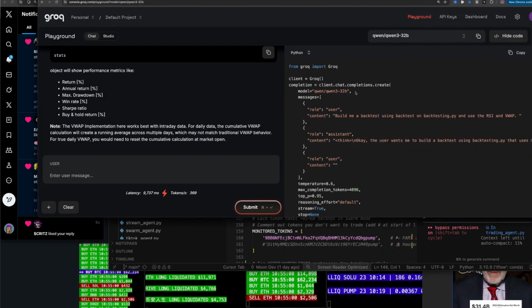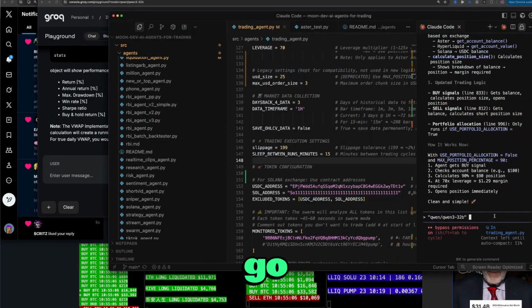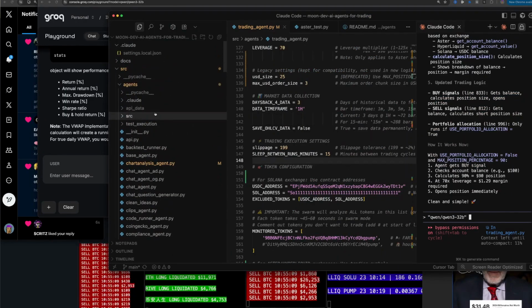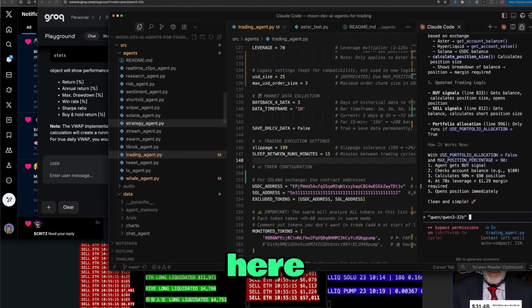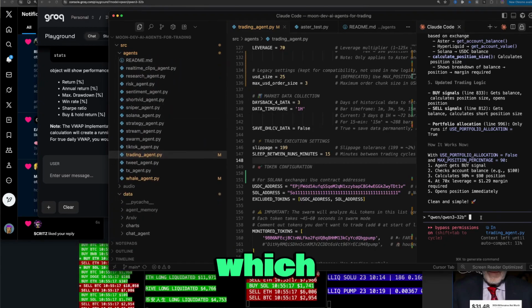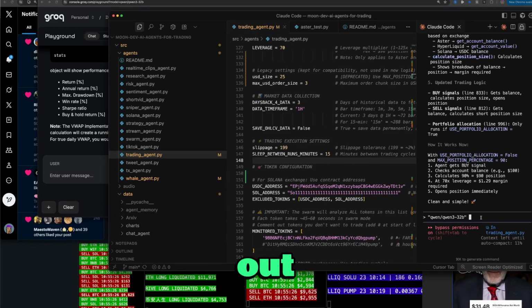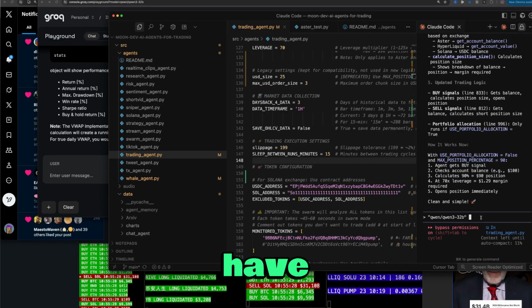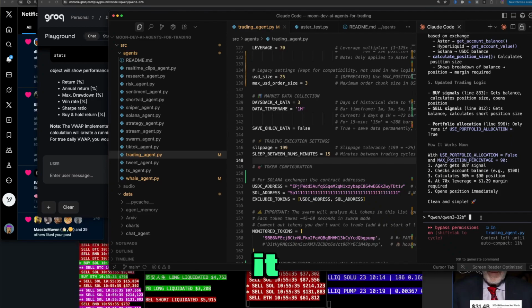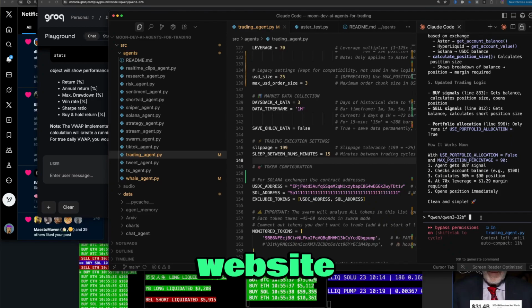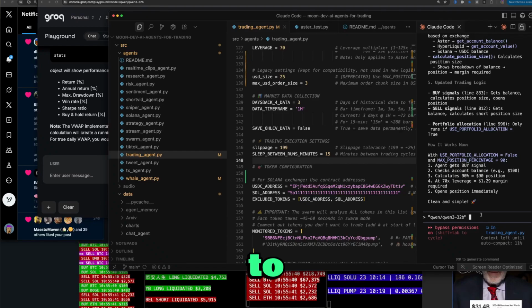I'm gonna say it's working. I want to go ahead and implement this. Please go ahead and implement this into our models using this file here. This is Groq, which will allow us to use this model. And then what I want you to do is build a script to just test it out, where we can run that script and just have a test prompt. And if you see that test prompt get a response, that means it's working. It will be using this website or this file to run the model.